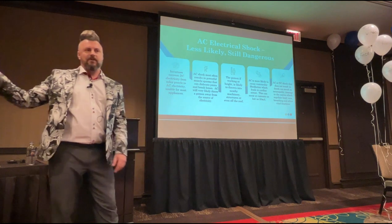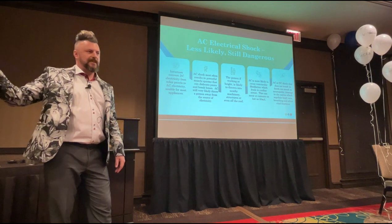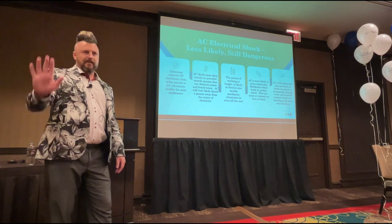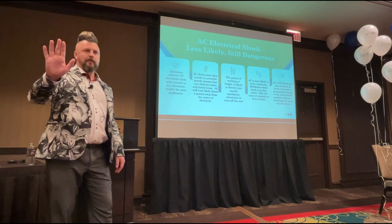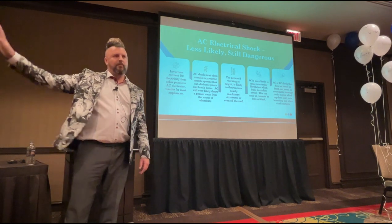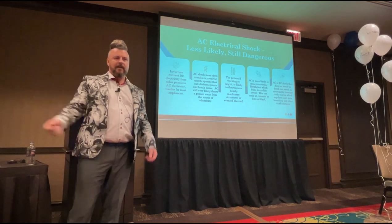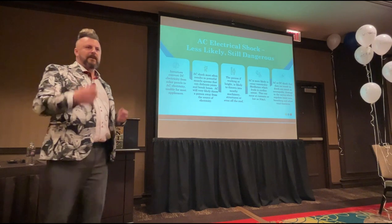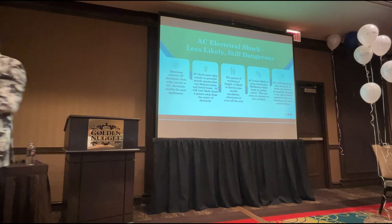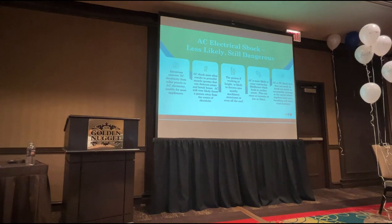Now, sometimes on commercial buildings or on utility-scale solar farms, always on utility-scale solar farms, the inverters are mounted on the back of the panel framework. On commercial buildings, sometimes you'll have them on a wall or an upright structure, and that's where the inverters will be. Now I'm cleaning panels, working away, not concentrating because I'm talking to my mate over there, and as I turn like this, I spray water onto the underside of that inverter, and it hits the AC connection. That's where I'm going to get my AC electric shock.